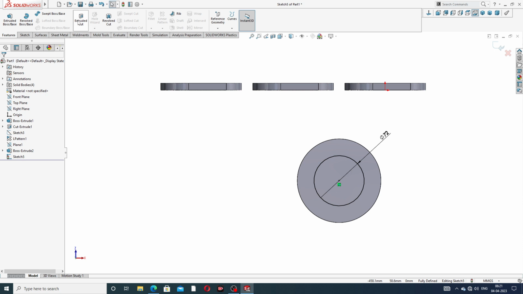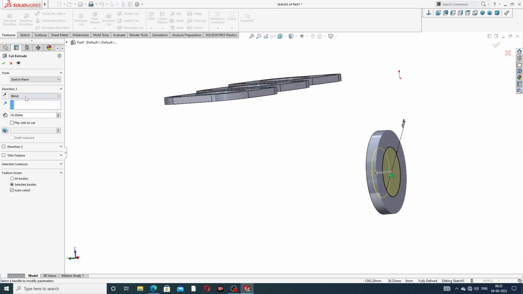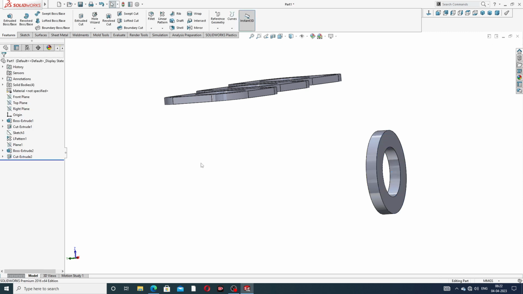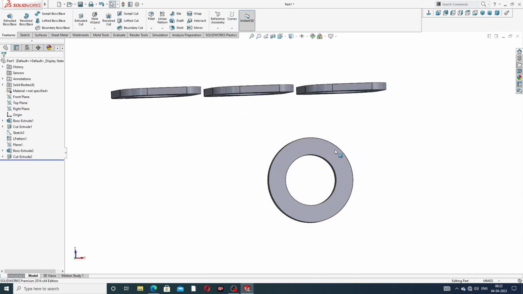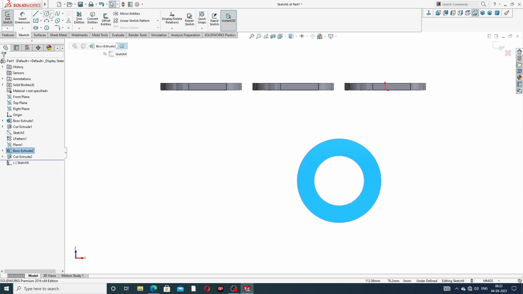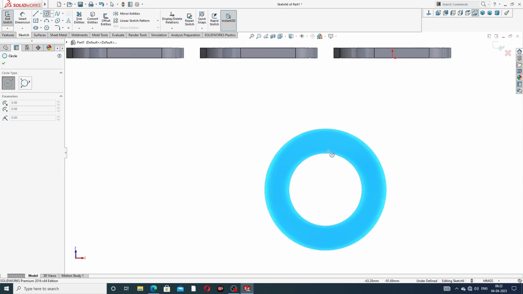Use a cutout, and the cutout is through all. Click OK. Okay, this is perfect, and again select sketch normal because this uses a pattern, and a circle is drawn here.